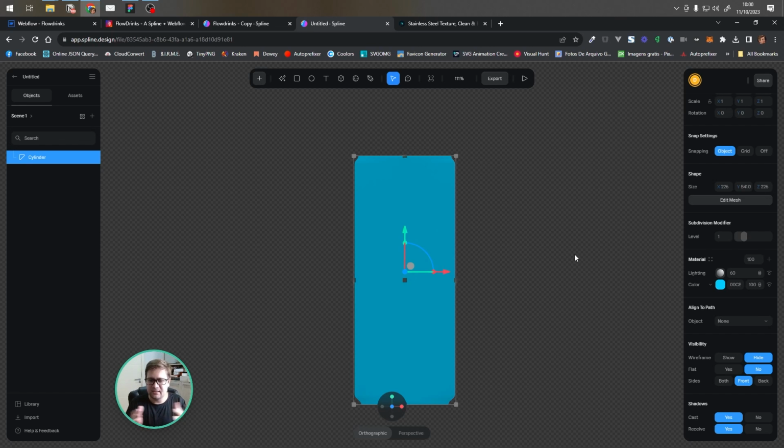So basically, you have a texture that simulates the light and the reflections on your object without using a single light. You can use multiple lights here on Spline, but one of the tips I have is the more lights you include, the slower and more expensive your scene will be.